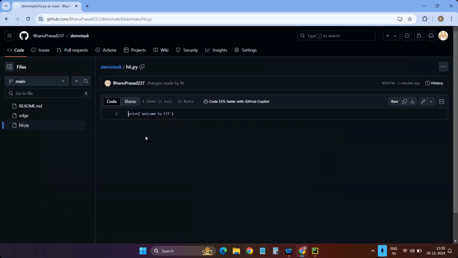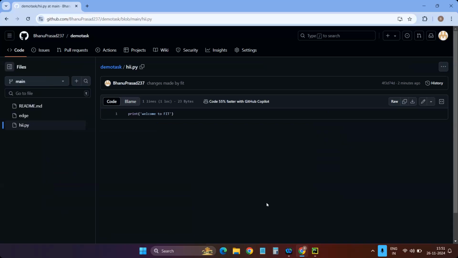Coming to pulling and pushing, if someone made some changes in your project, and you are also doing some changes in that project, every person will have some individual work, right? If you do pushing without pulling, then whatever work was done by the previous person will get replaced by your work. So pulling before pushing is very important.